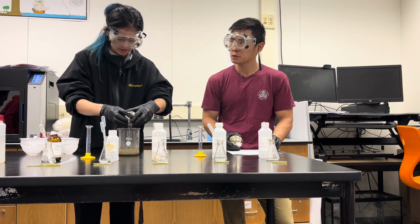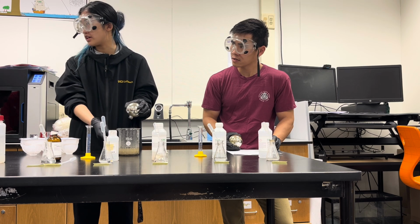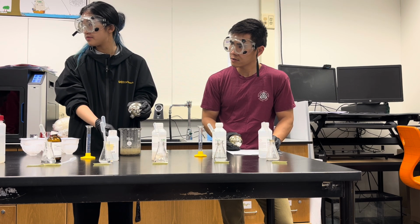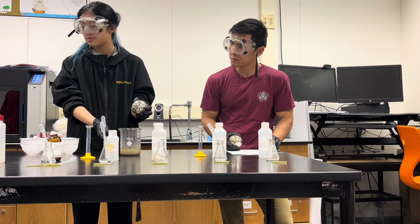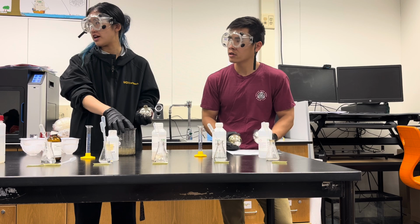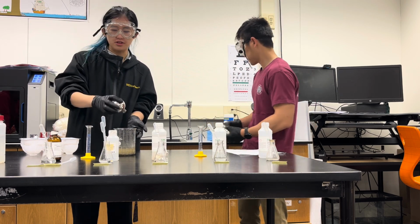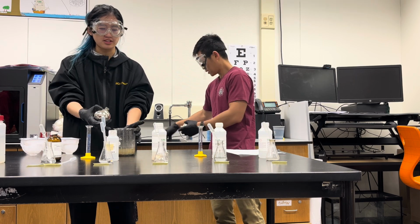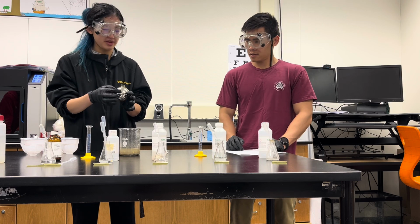Why are we putting the water in there instead of just putting it right into here? Like the water that you're using, you're putting it right into the ornament. Mhm. Can you just put it right into the thing? Oh, this is just for waste. Oh, yeah, everything that we're throwing out. Oh. So now that the water has touched all the chemicals, we don't want to put it back or anywhere. So it goes in the waste so we can dispose of it properly and not contaminate the environment.